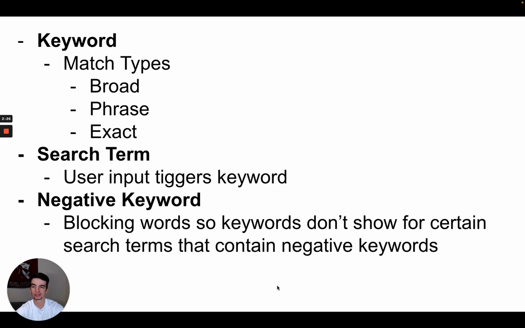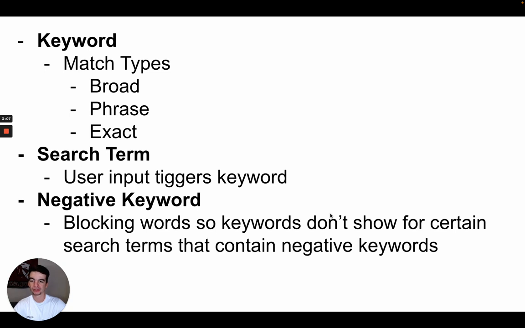And then after that, we have search terms. Search terms are basically what people are searching for, the words that get triggered by users who are using the Google search engine. So think of it like that. It's the effect of what keywords get triggered based off what keyword you're targeting. It targets the search term, and if the search term falls in line with your keyword, it shows the ad. So it's kind of like a quasi triangle, where your ad, your keyword, and your search term all play a part so that your ad gets shown. And then people land on your landing page when they click on it.